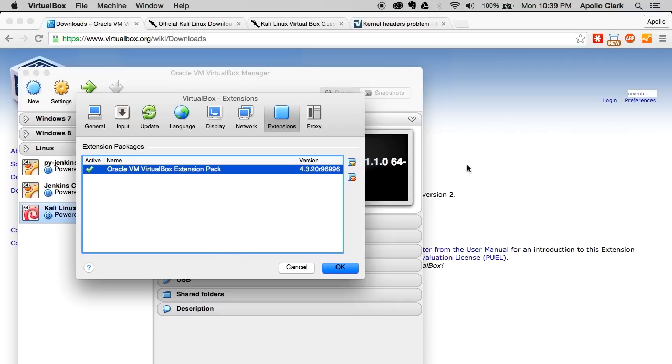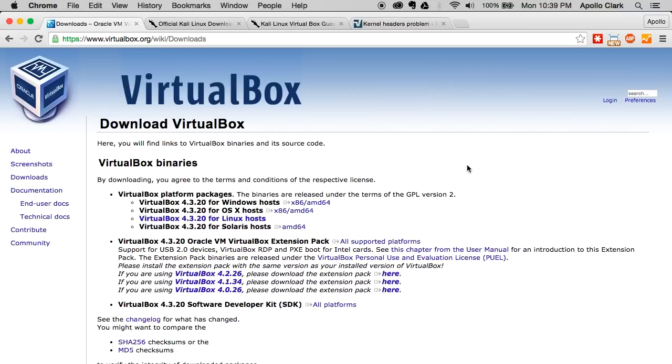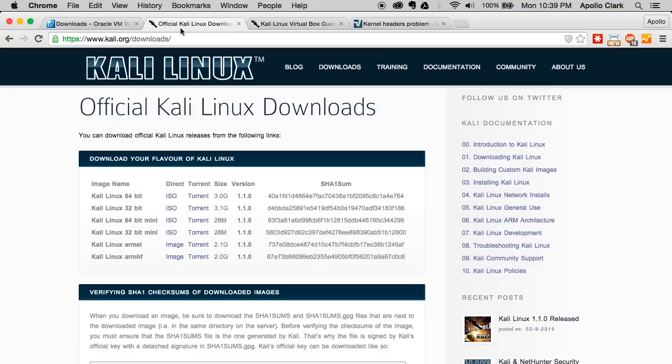Install all that. Next, you're going to restart your computer and go into your BIOS and make sure you've enabled Intel or AMD virtualization. On the MacBook Air, at least, and most of the MacBook Pros, it's enabled by default, so you don't have to worry too much about it.